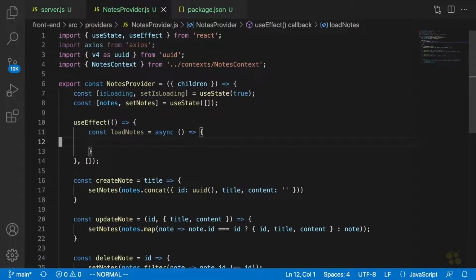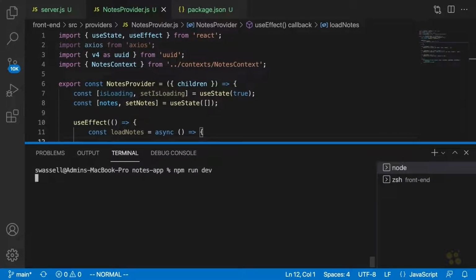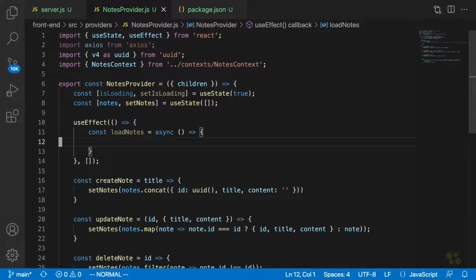So we will need to restart our front end because this can cause some very strange errors if you don't do it. And I've been burned a couple times by that and spent a long time trying to troubleshoot an error that was just because I didn't restart my front end after doing that. So let's do that right now. In fact, it wasn't even running, so we should be good. I'm just going to run it again with npm run dev, and we should be good to go.